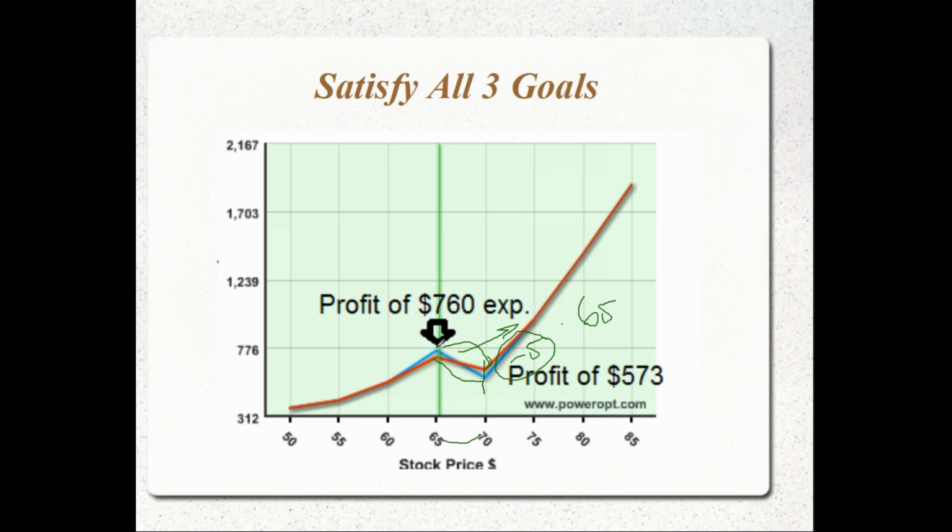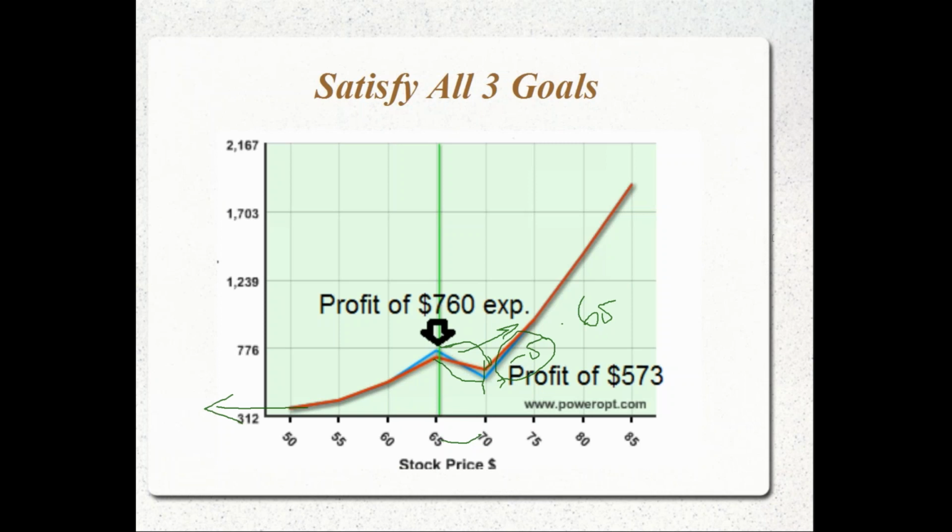So the max profit, just as we saw, if we had just sold the call itself with a profit of about 785, we took some of that away by buying the higher strike call for 25. So we still have a profit of 760 if the stock's at 65 at March expiration. We'd still have a profit of 573, more than using the stop order at the time. And in this case, we could still be in the stock position. But remember, no matter what happens, we still have that guaranteed profit. The stock could fall to $30 and we'd still be guaranteed to make about $385, $395 as well.